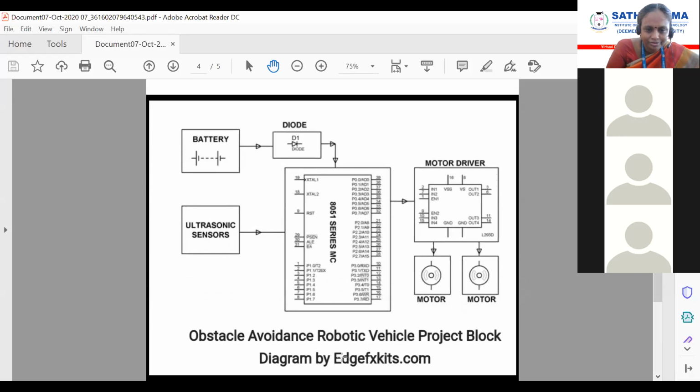Based on the signals received from the motor driver, the motor can change direction like left, right, forward, or backward to avoid the obstacles. Then the speed of the motor can be controlled by the pulse width modulation technique. Thank you, ma'am.